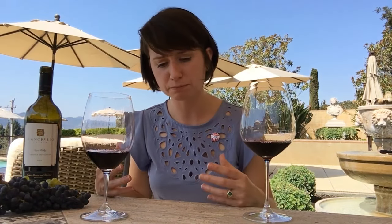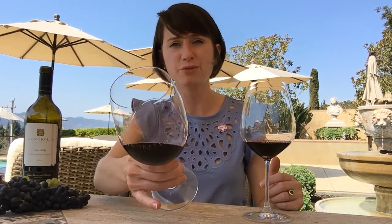On the palate, the way this glass is designed, it has a super huge rim, so all the flavors hit your palate all at once. It's also very thin on the rim, if you can see that. So it really sort of explodes in your palate all at once with this sort of rich chocolatey note, and then it disappears somewhat quickly on my palate.